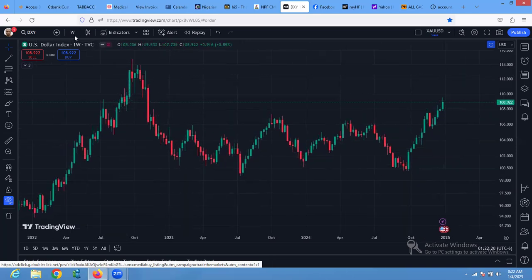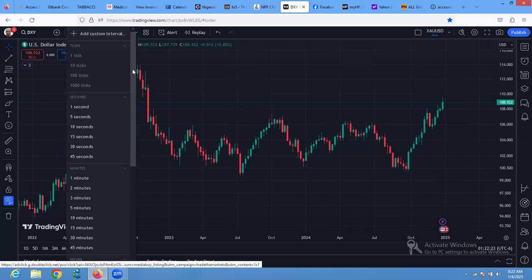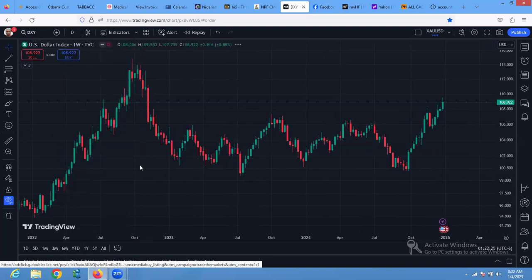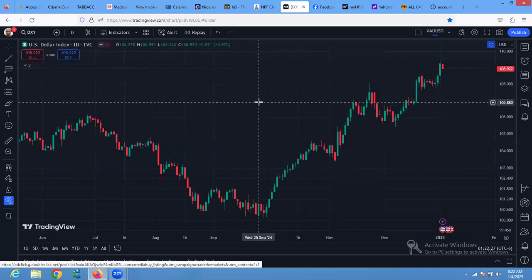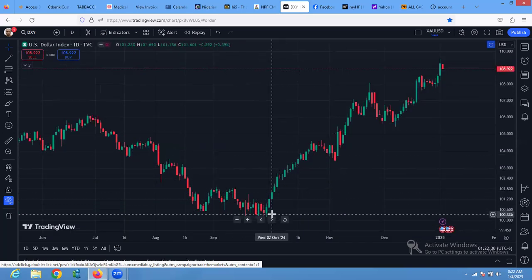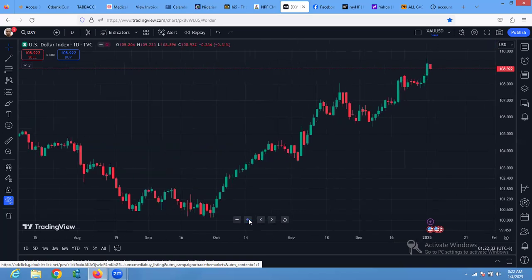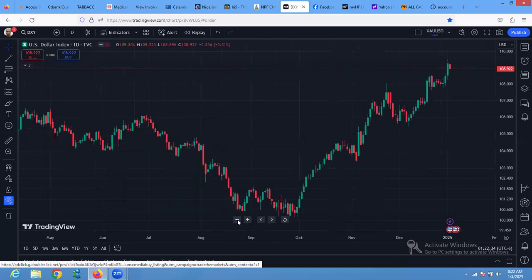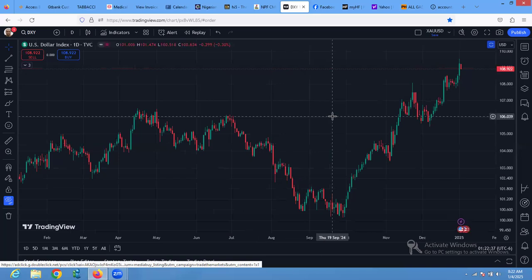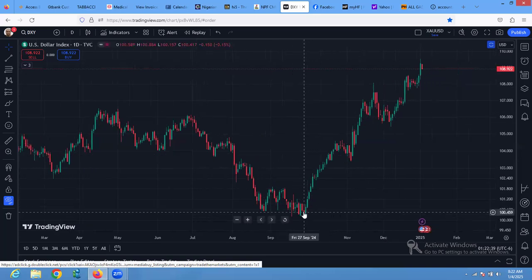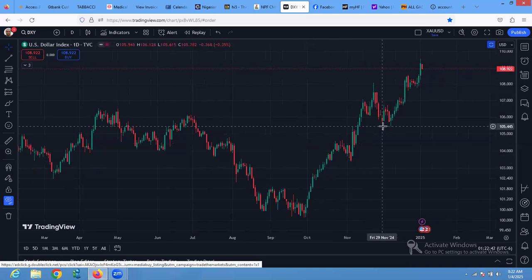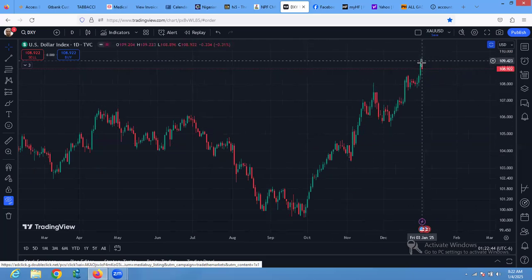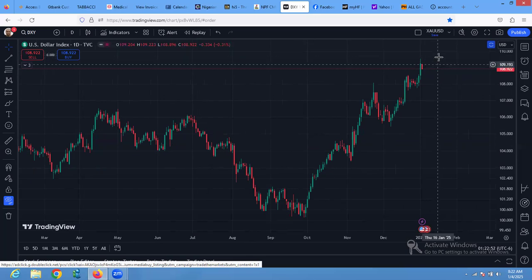Now, if we go on the daily time frame on DXY, on the day time frame, let me zoom out. So we are seeing the 5-wave structure developing, where this is 1, 2, 3, 4, and this is the last structure, the 5th structure going up. And the last of this wave should give us a proper consolidation of the ending structure. That is what we are looking at now.